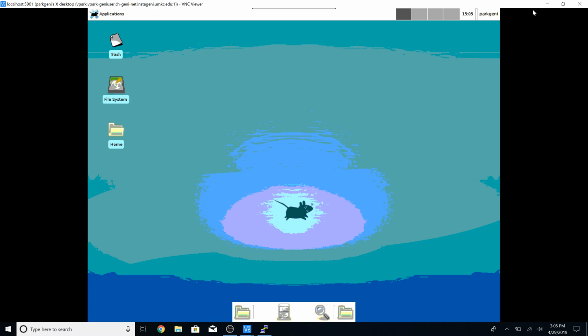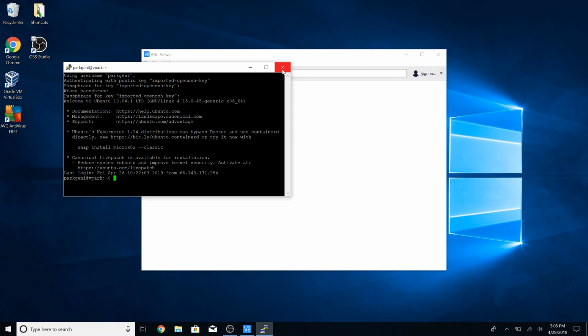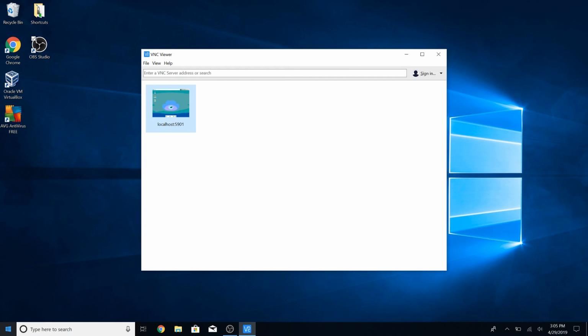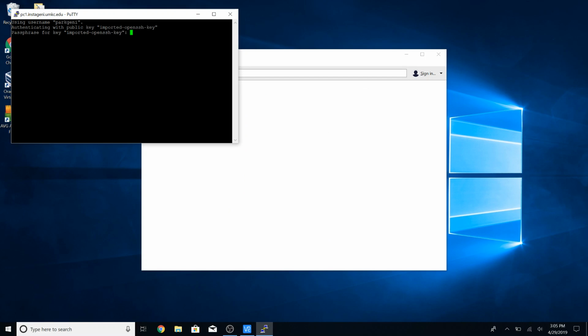So whenever you, for example, close your VNC session, like we'll demonstrate here, and then close your PuTTY session to Genie, all you'll want to do is open PuTTY back up, load your saved session for your lab, like so, and log in.